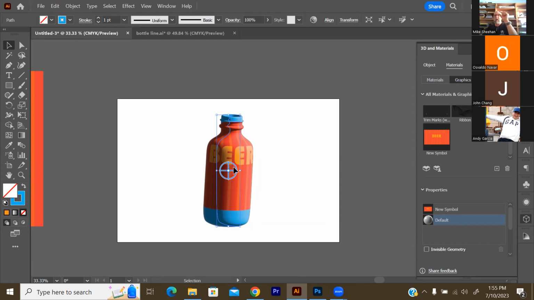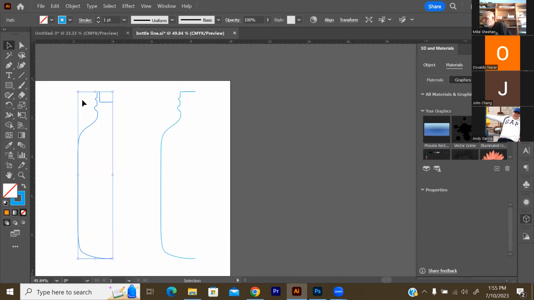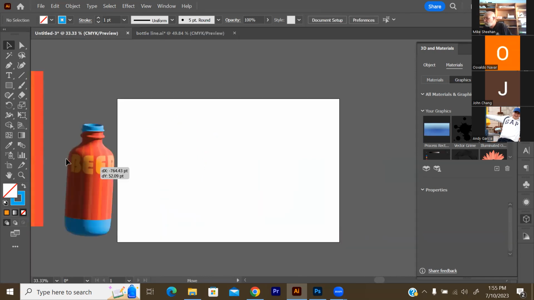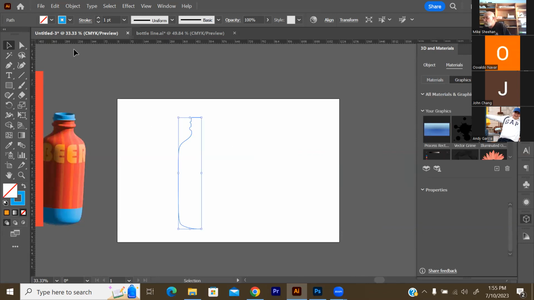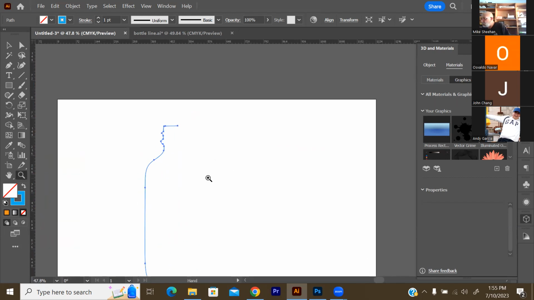And by the way, I could do another profile. I could take this. Let's see if we can do this. So I'm going to go to Control R, get my rulers. That's my edge right there.